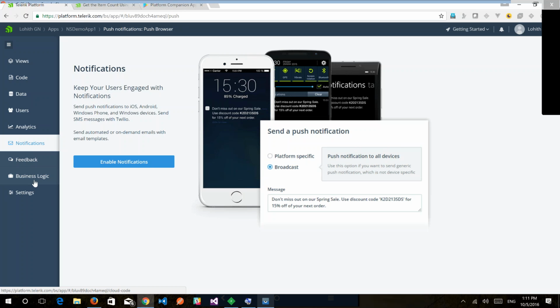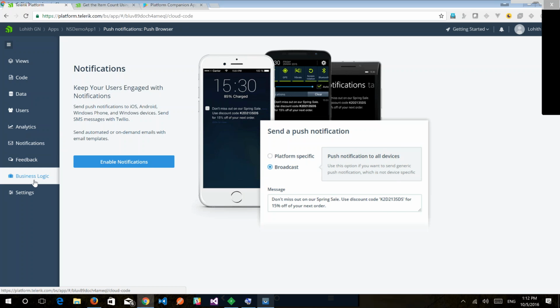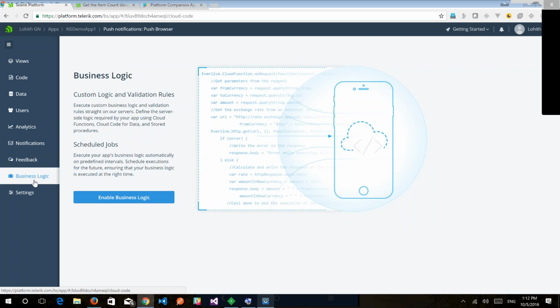We also have the concept of business logic, meaning you can write a function on the cloud, you can execute a stored procedure from your database on the cloud, you can create scheduled jobs on the cloud. So everything that you want to do pretty much on the cloud, we provide you that. We have a trigger mechanism. You remember I created a person table, right?